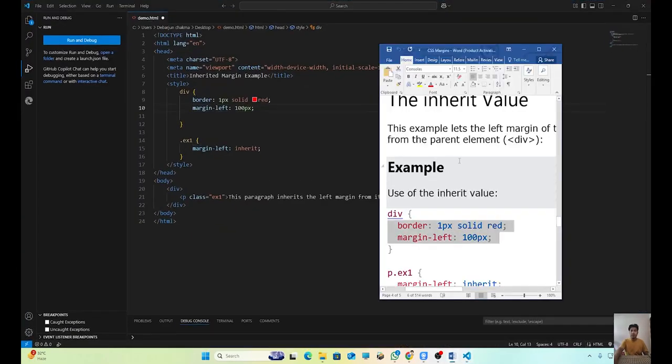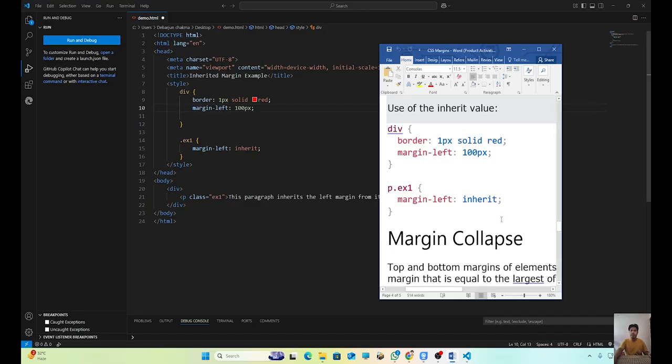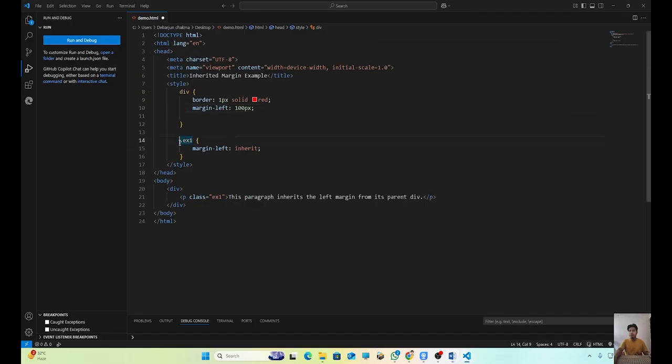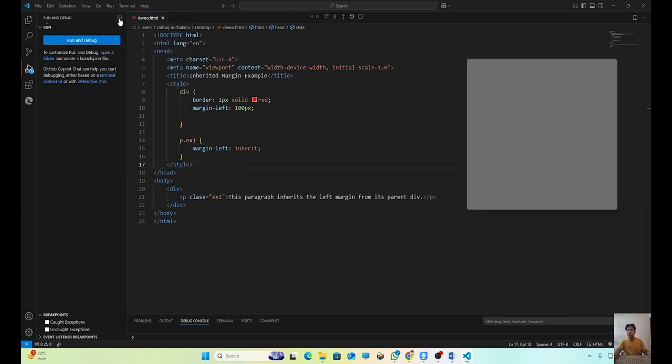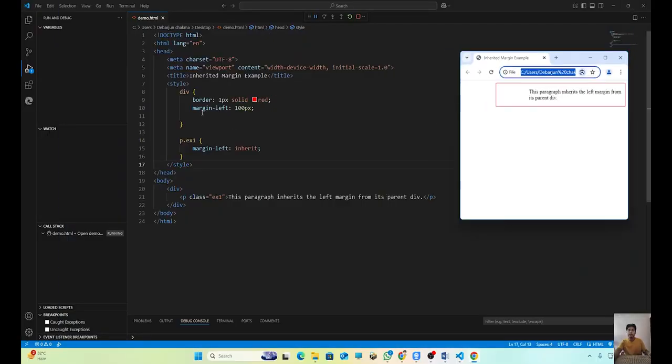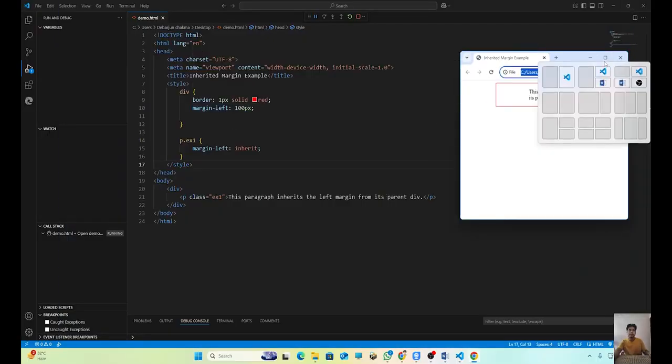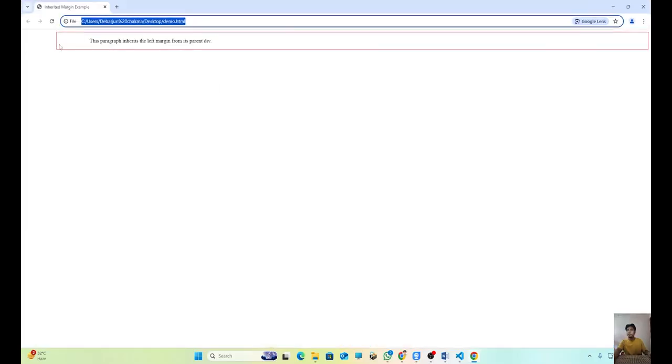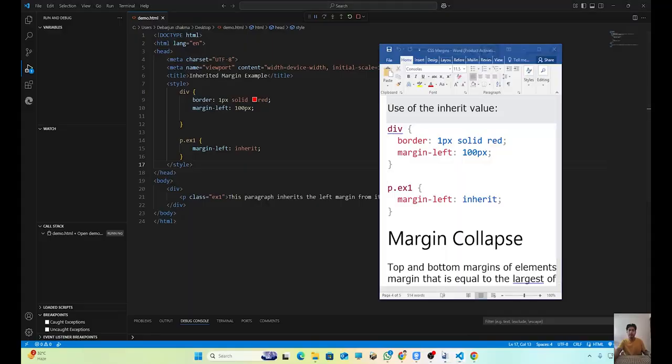Now what we have here is margin-left: inherit. I'm just going to do the p, and we know what this p.x means. So this is the sample. Let's see, margin-left. It has taken the margin-left and inherited it from the parent.